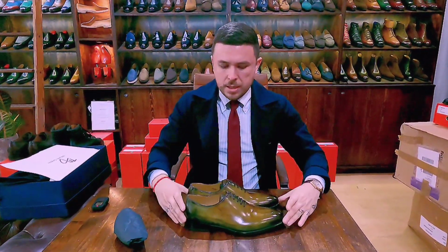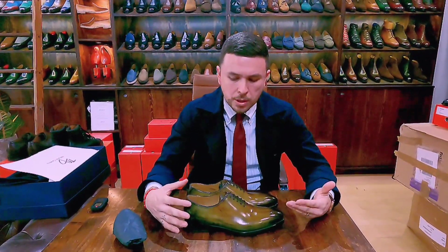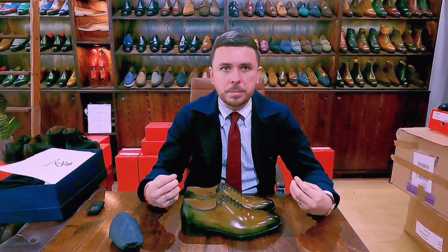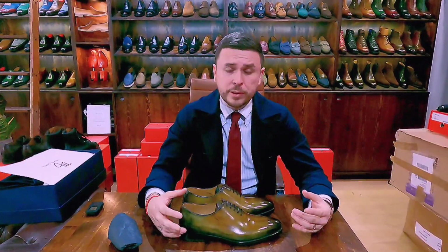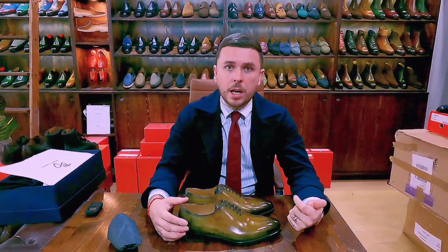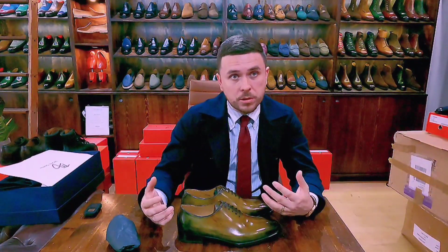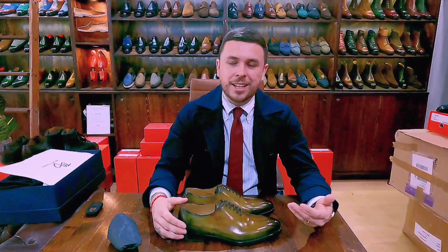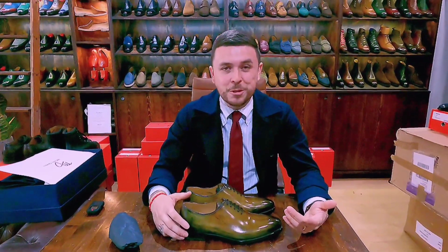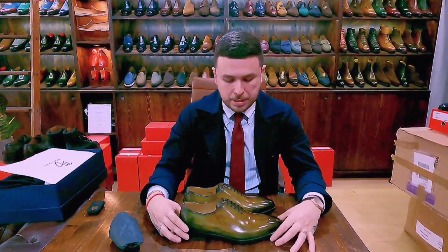So the Michael Darren idea was to put into production his patinas. He worked carefully with the factory with his patina style to translate those into a ready-to-wear product. Obviously, being that he's a doctor, he doesn't have time to patina every shoe himself, so he worked carefully with the production line to make it happen.